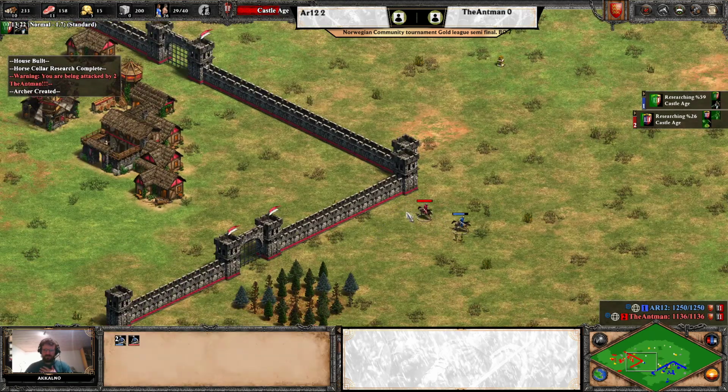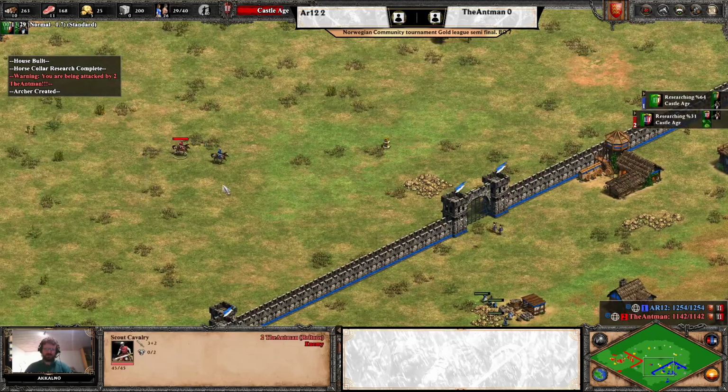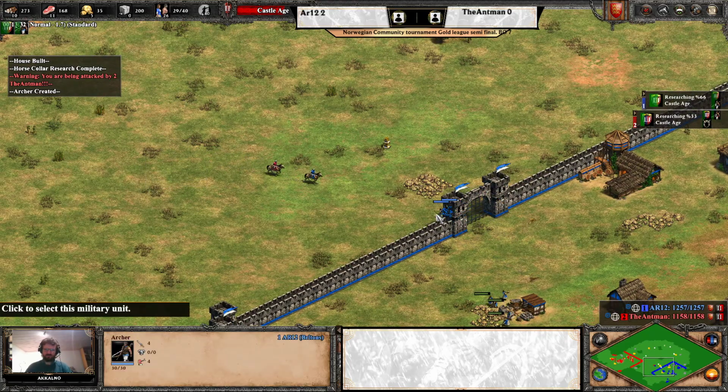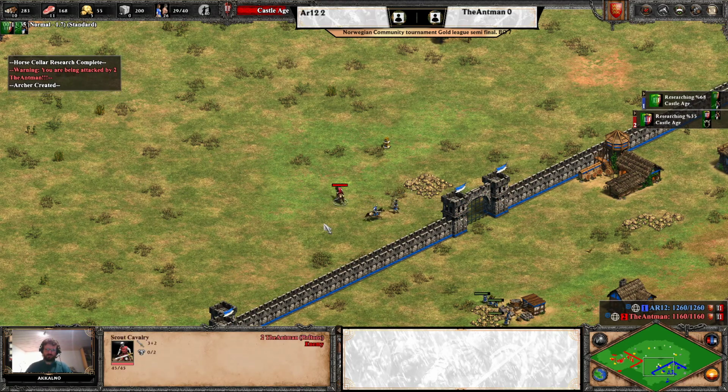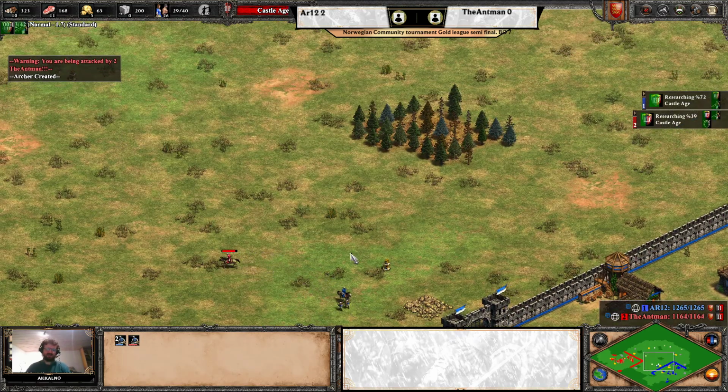You have a scout's run in, that Ant-Man will win here, but if they fight... but here comes AR12 with a couple of archers already and should be picking off the scout. Nice reaction from the Ant-Man though, just pulling it instantly back there.